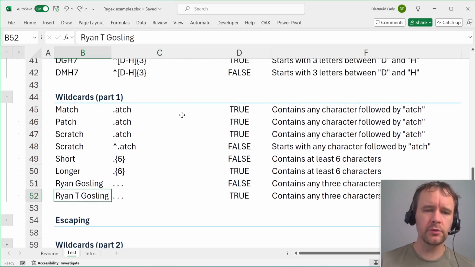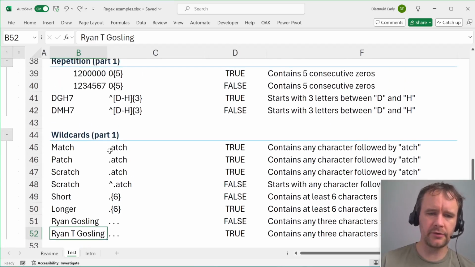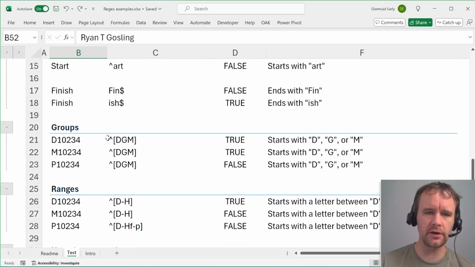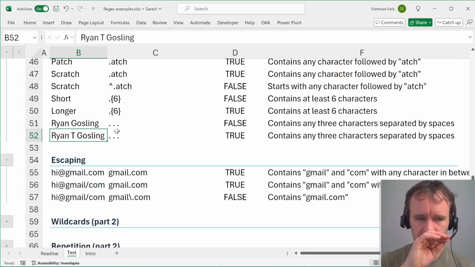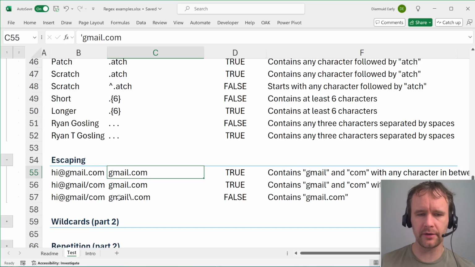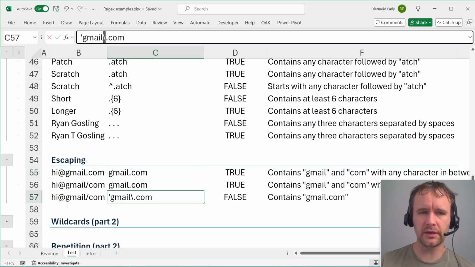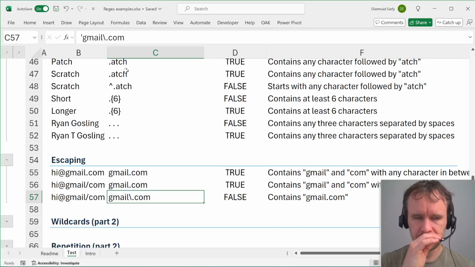Okay, so we've talked a bunch about special characters. You've got this period that means anything, you've got this caret that means start of string, you've got dollar that means end of string. But what if you want to find a period or a dollar or a caret? Well, that's where, and there are lots of other special characters we'll come to later, the concept of escaping comes in. So basically any special character in a pattern can be escaped by putting a slash before it.